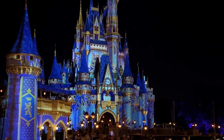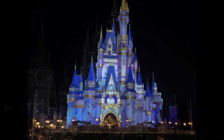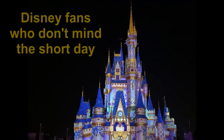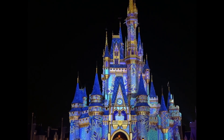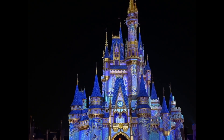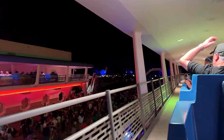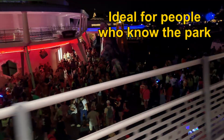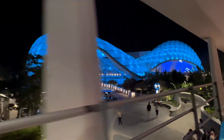Who is the excursion for? First of all, Disney fans everywhere — fans so excited to get to the park they don't mind the long bus ride, the short visit, and the expense. Even if it's your first time, even if you have small kids, even if it's hot and crowded — if you're dying to go, then go. If it's really your one time in Orlando for years to come and you really want to see Disney World, then go, make the most of it, and enjoy. I also think this is ideal for people experienced at the Disney parks who know exactly how to get around, where their favorite rides are, where the shortest lines are, and where the best snacks are. If you're well-familiarized with the parks and can zip in and maximize your four hours, you're ahead of the game.